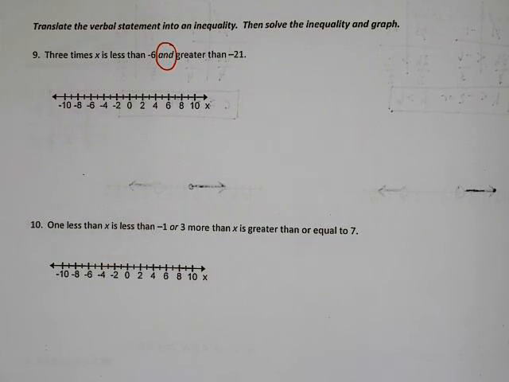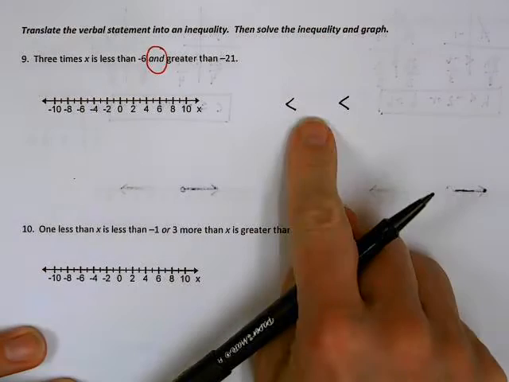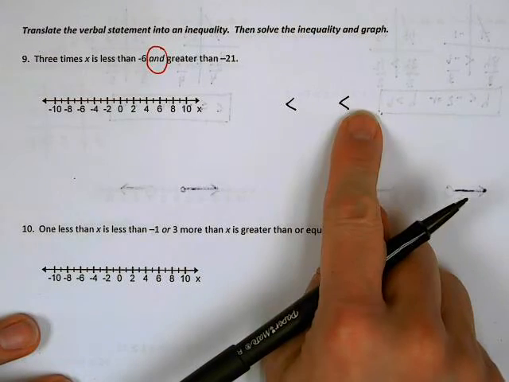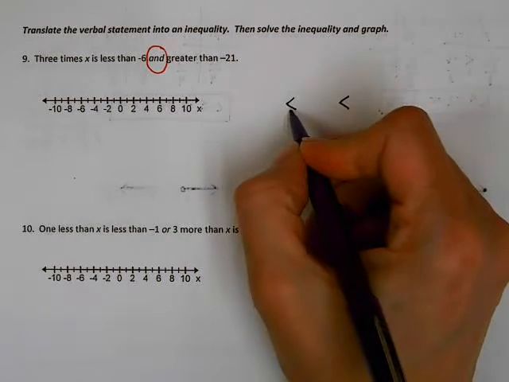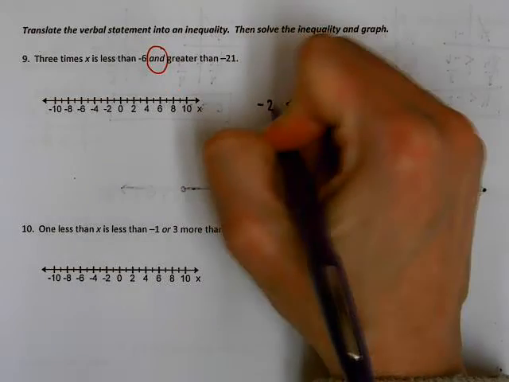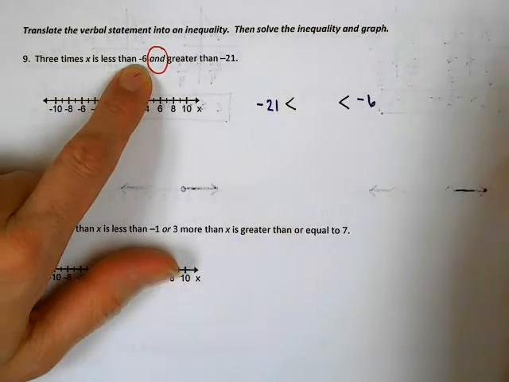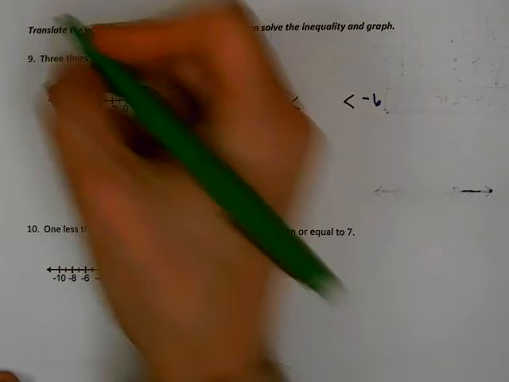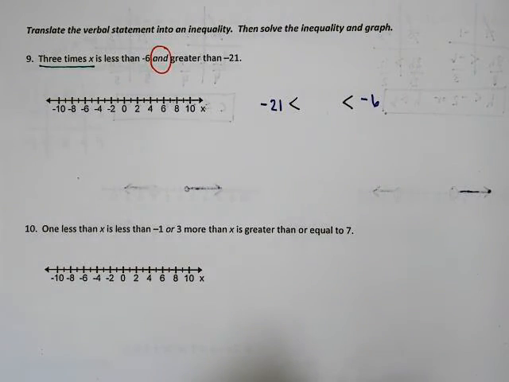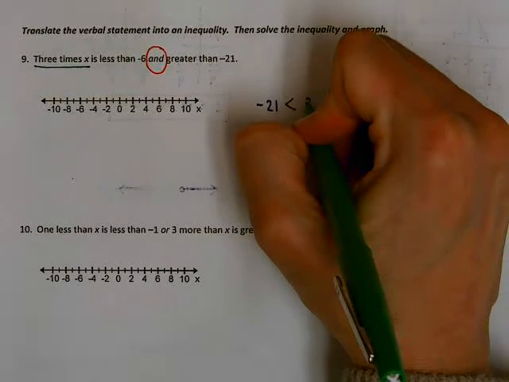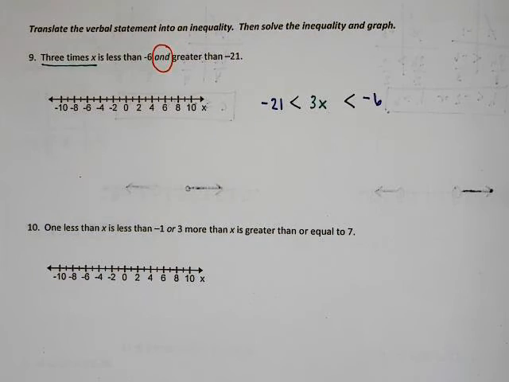Now, I know it's going to look like this. There's going to be something in between, and it's sandwiched between two values. Now, we said our smaller value should go first, so I'm going to have a -21. On my other side, I have a -6, and now in between, we have to deal with this 3 times x. I know 3 times x is just translated as 3x, and so now I've got my inequality and I just need to solve it.